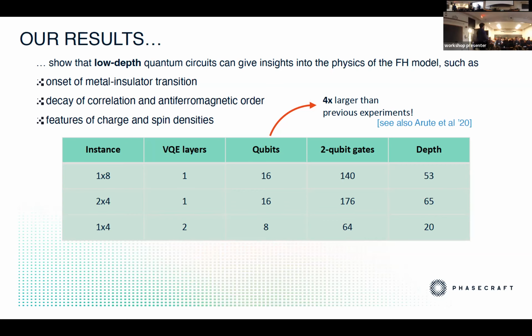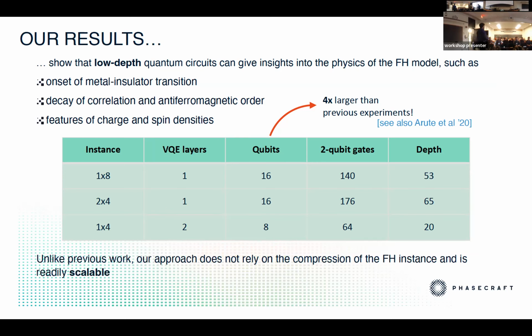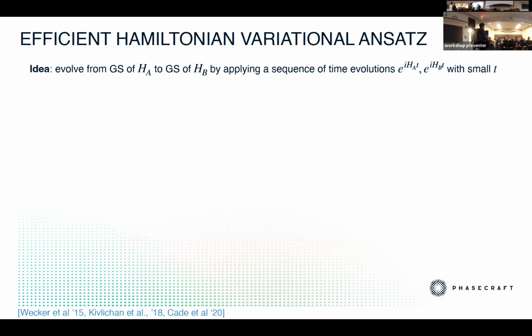But importantly, the number of gates that were applied and the depth of these ansatz grew significantly with respect to the previous cases. And importantly, our approach doesn't rely on compression techniques. So in principle, once better quantum computers are available, this can be scaled up in a pretty straightforward way.